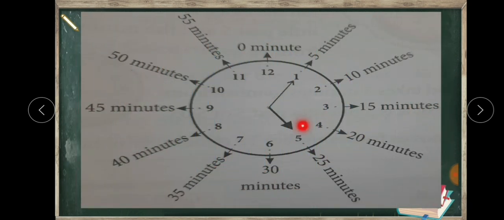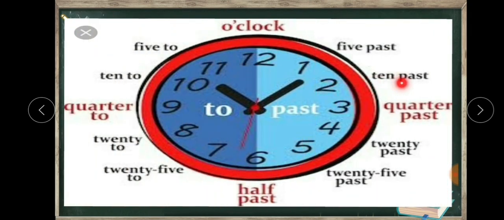And here we mentioned that the time is 5:05, and here also we can say 5 minutes past 5, meaning 5 minutes over after 5 o'clock. The same way we can say 10 minutes past, or quarter. Instead of 15 minutes, we use the words quarter past. Then in the same way 20 past, 25 past, and for 6 we can say half past.